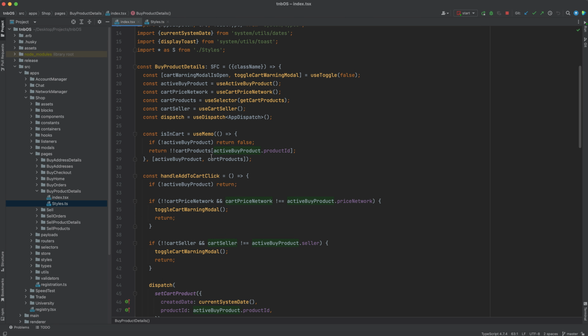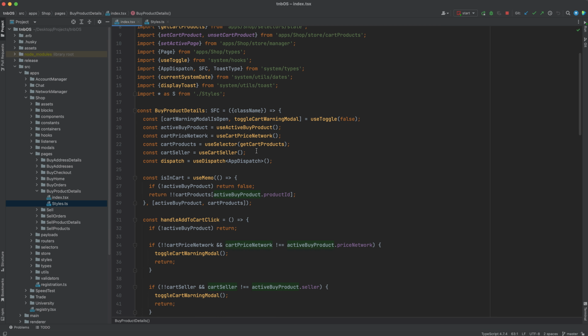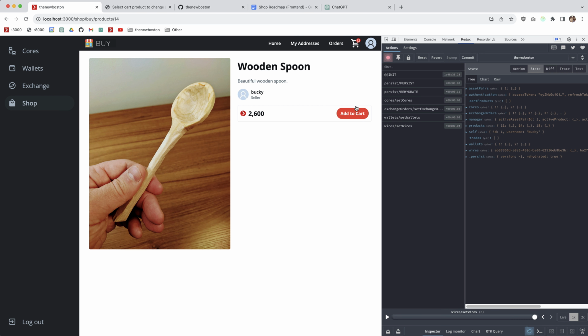Okay, let's do that. So what we can do is actually build the is in cart logic first. And the reason I want to do that is because that determines whether we need the add to cart or remove from cart button.